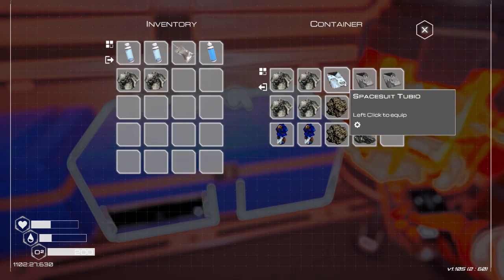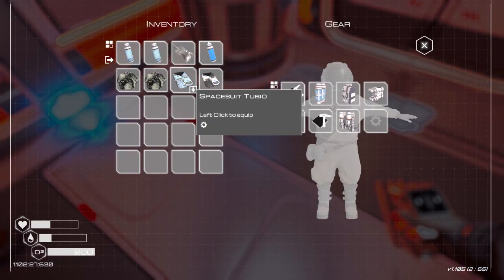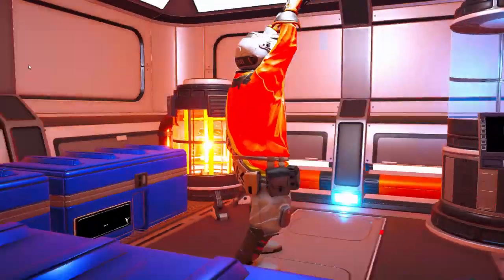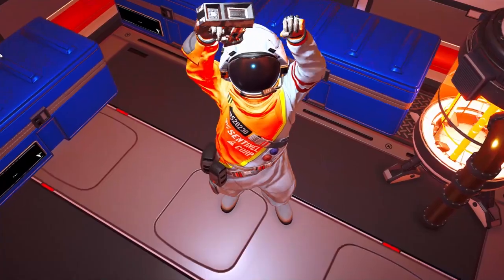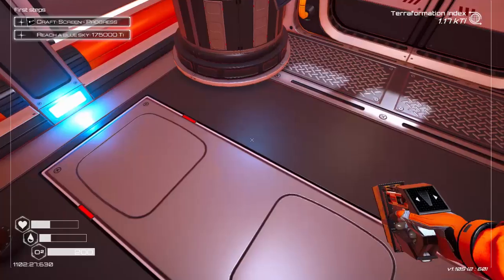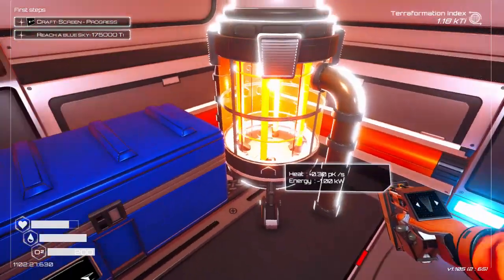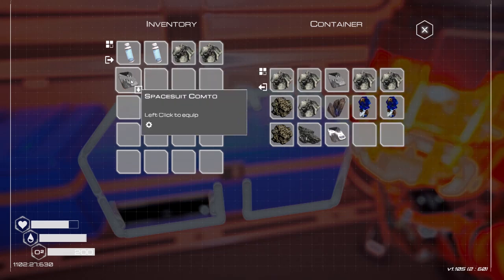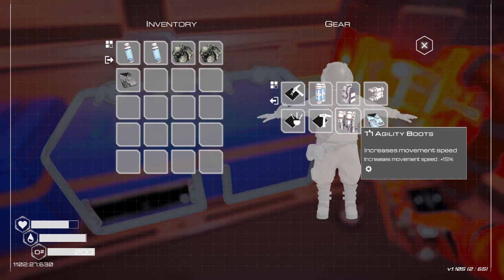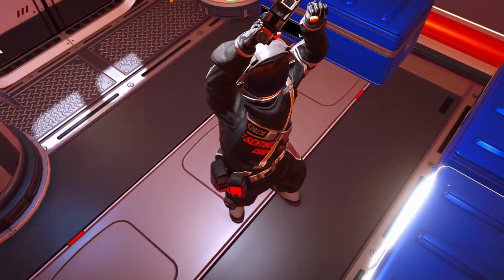So let's take a different one. I'll take that one out, put on another one. Okay, escape and have a drink of water quickly. And something to eat. Okay, so whatever suit you fancy, just swap them over. That looks quite similar to the last one.